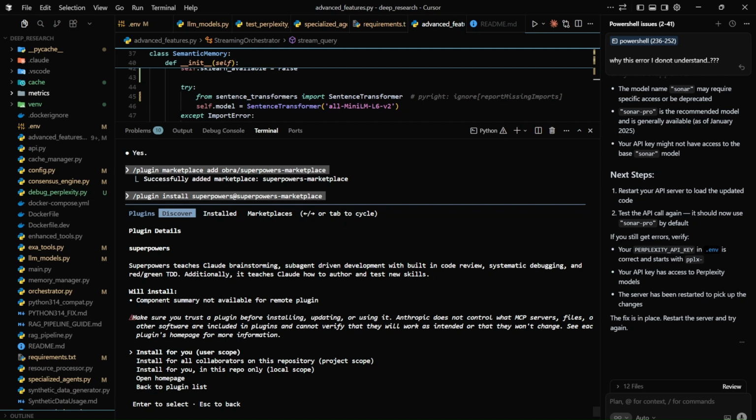Since I'm installing it globally and I will be using it for multiple projects at once, I don't want to install it again and again for every project and scope it out to a specific project, though it is very brilliant. I would recommend you guys to do it on a specific project basis so that it sets up a specific local scope. When it designs a scope for a certain project, it restricts its boundaries so it does not try to go and fetch any other thing. But since it is a generalized thing and I'm just trying to showcase it to you guys, I'm going to install it for you on the user level.